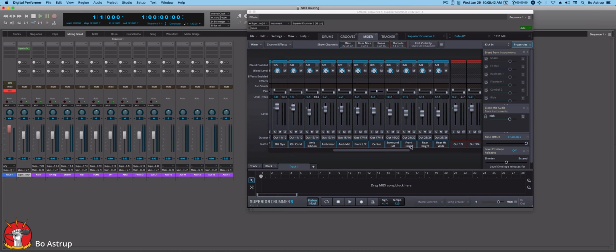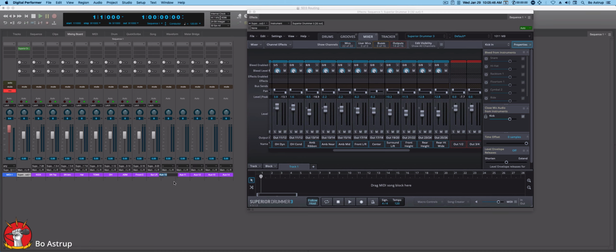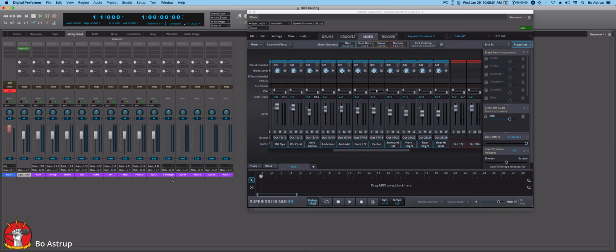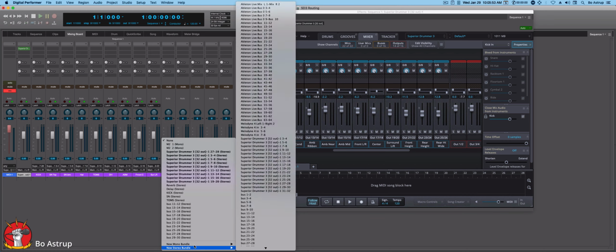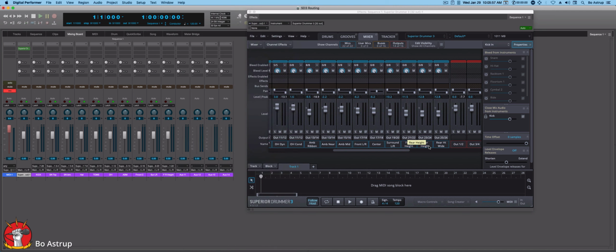Then we have the front and rear height, and those were 21, 22. Sorry, I did that wrong.